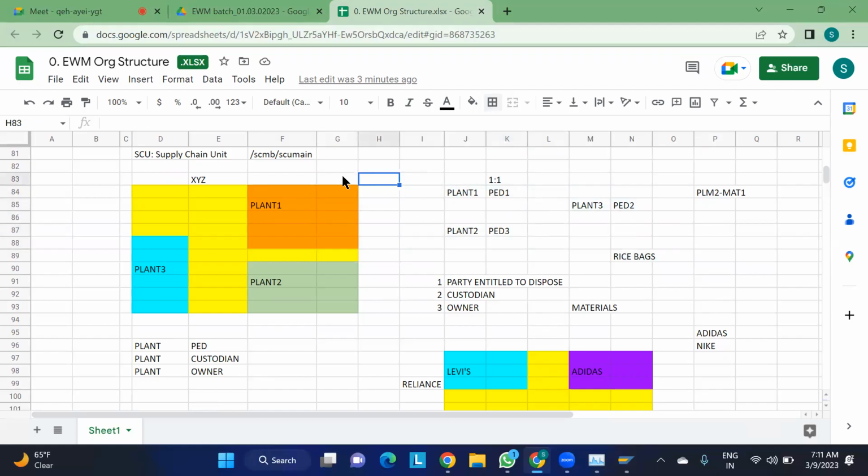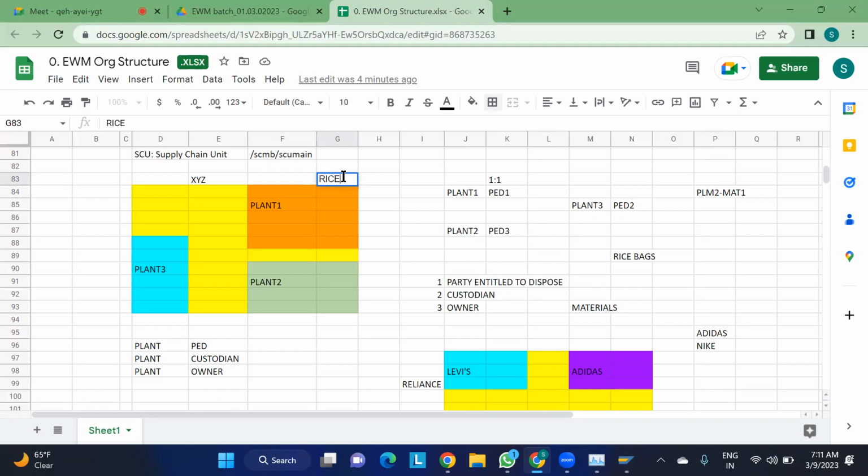Plant, yes, all 3 plants having the same material. It is one concept, and this is the party entitled to dispose, and custodian is a different one. Yes, custodian is different, but if the plants are in the same warehouse.